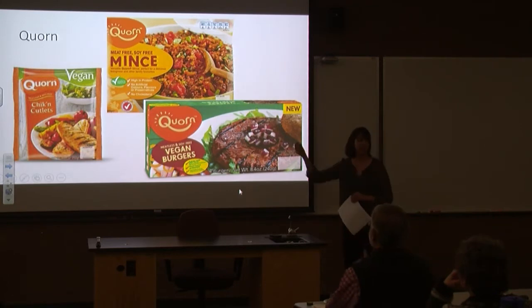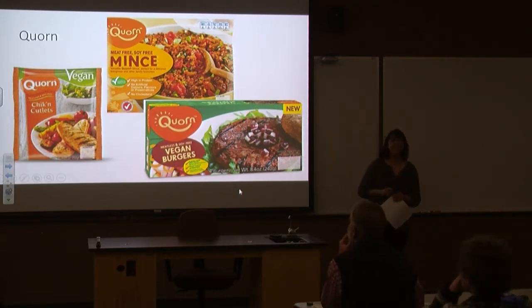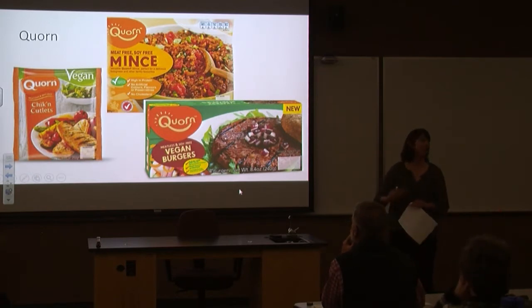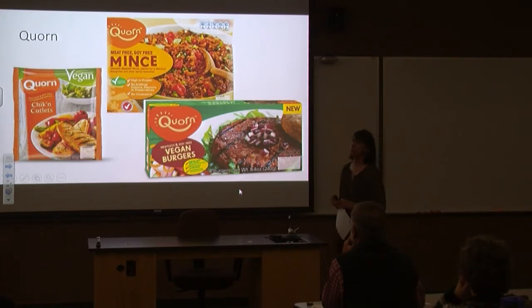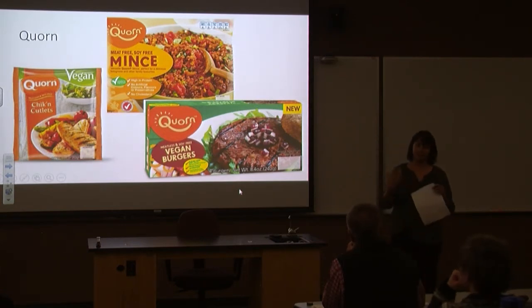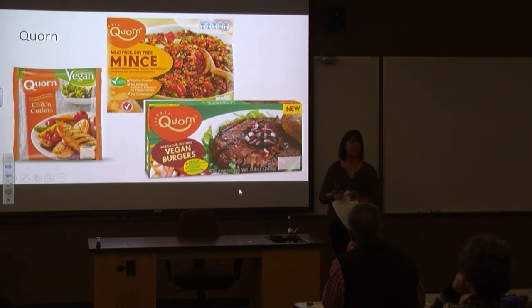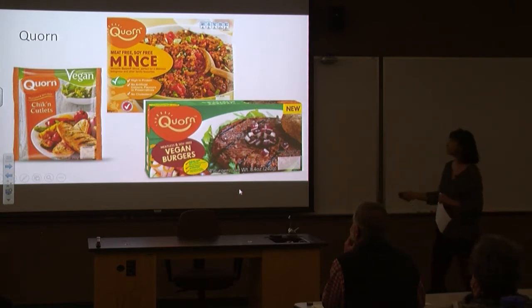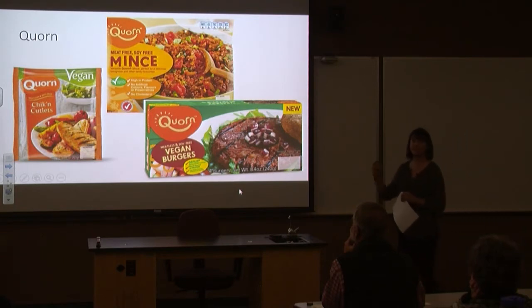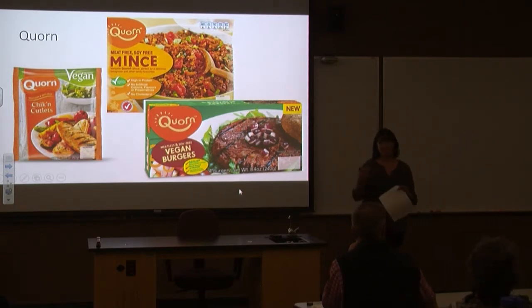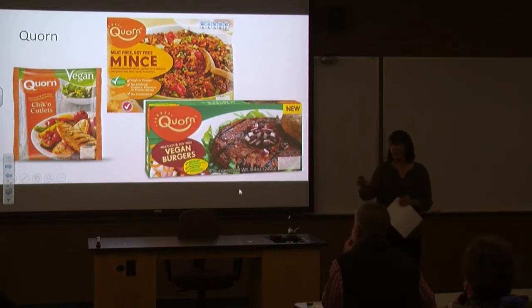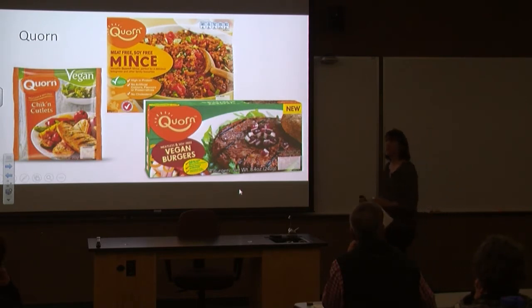Right. Has anyone ever eaten Quorn? Not corn, but Quorn, yeah. And so this is called a mycoprotein. And it's made from a fungus, Fusarium is the genus. And it's a filamentous fungus that can be grown pretty abundantly and commercially. And it can take on lots of different tastes and textures. And so you can get chicken cutlets. You can get vegan burgers. Or you can get basically a mimic of ground beef, right? So this sort of mince that you can put in your chili, and it really does just seem like it's ground beef. But all of these different things here, it's basically the same type of fungus.